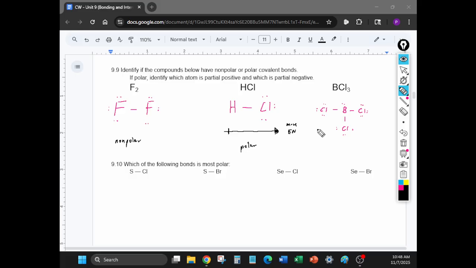All right, we've got BCl3. B is 3, Cl is 7 each. There are 3 of them, so that's 21, so 24. If you count them up, you should get 24. Now for this one, let's compare the Cl and the B. Which one is more electronegative? Cl. So it's going to be polar towards Cl, and it'll be the same for all 3 of the bonds. I'm just going to draw it 3 times so we know. In this bond, the Cl is more polar, so this is going to be polar.